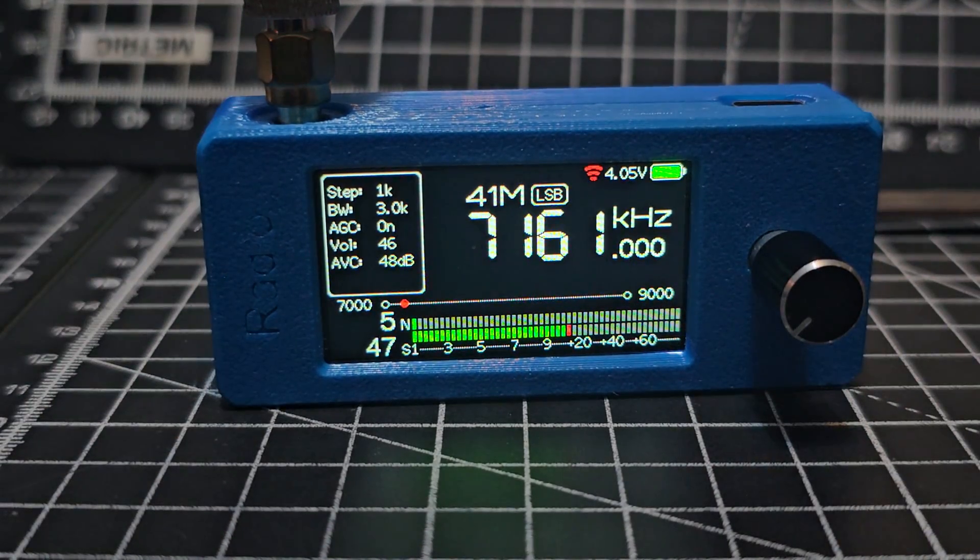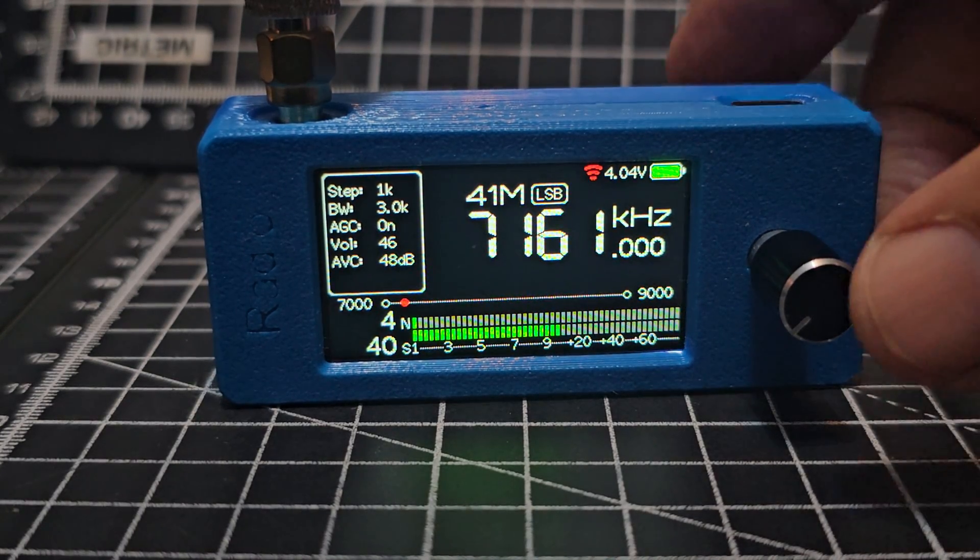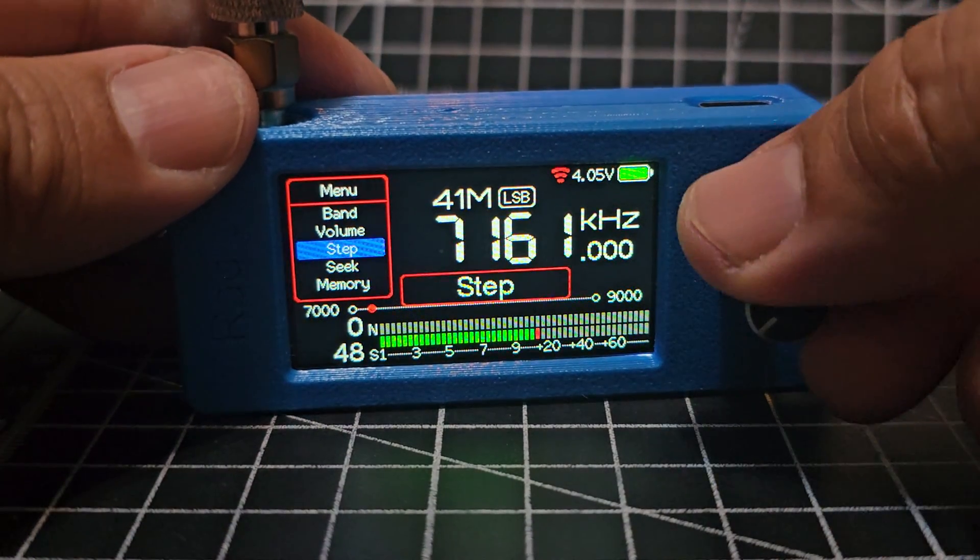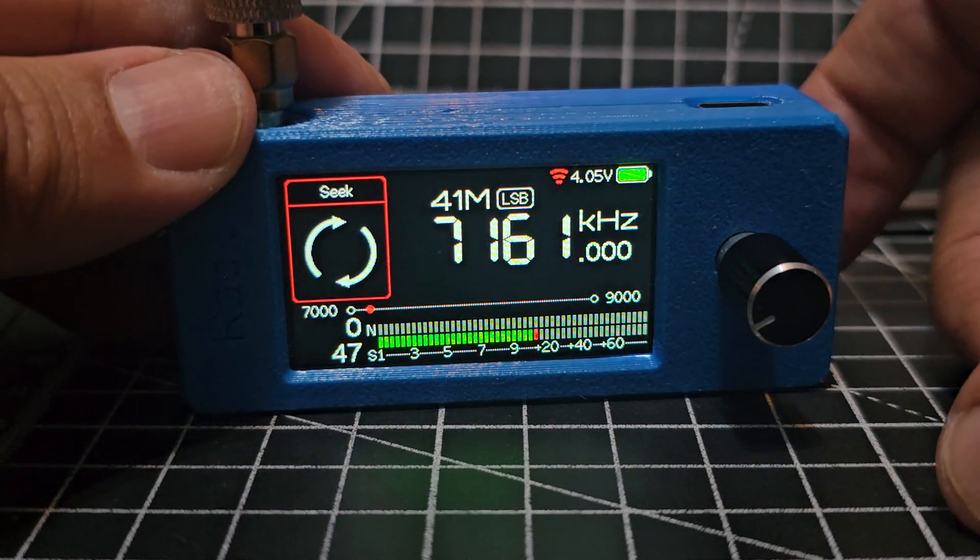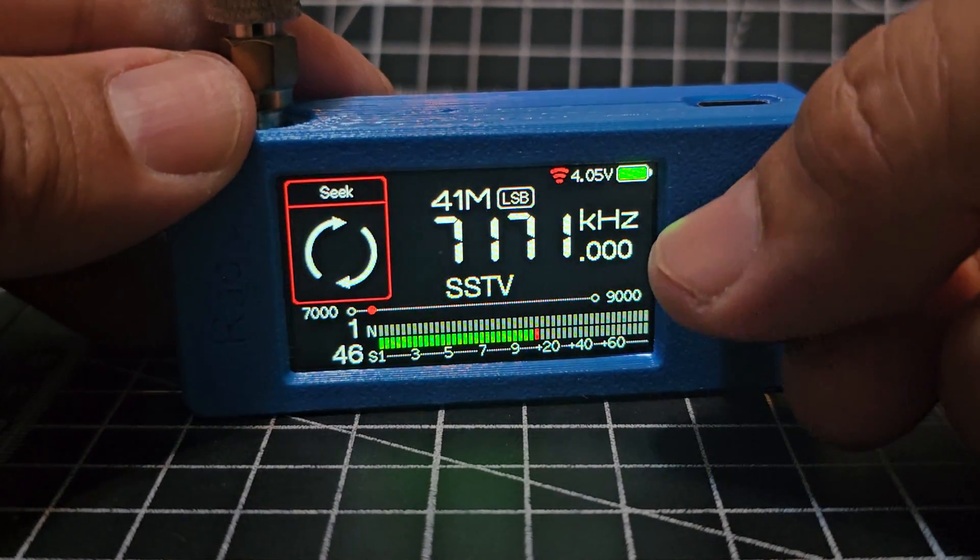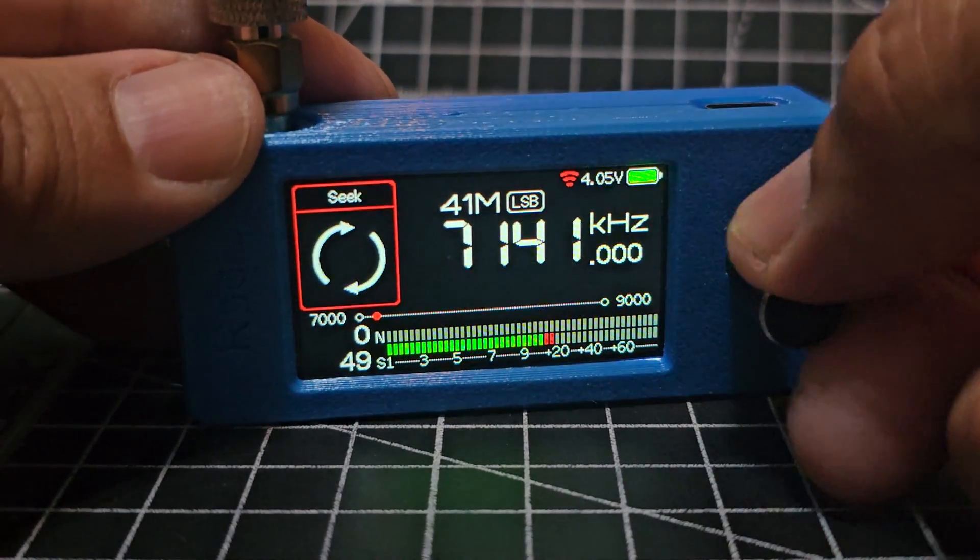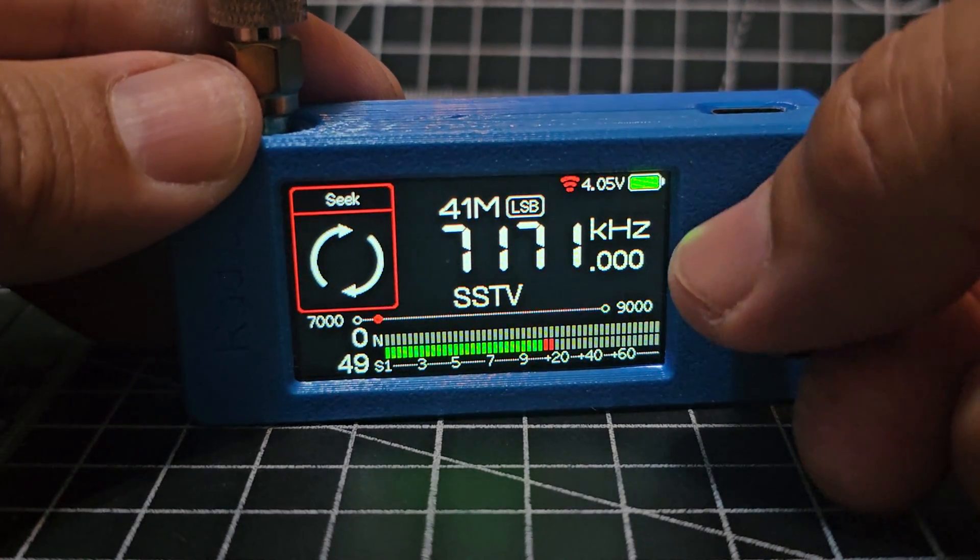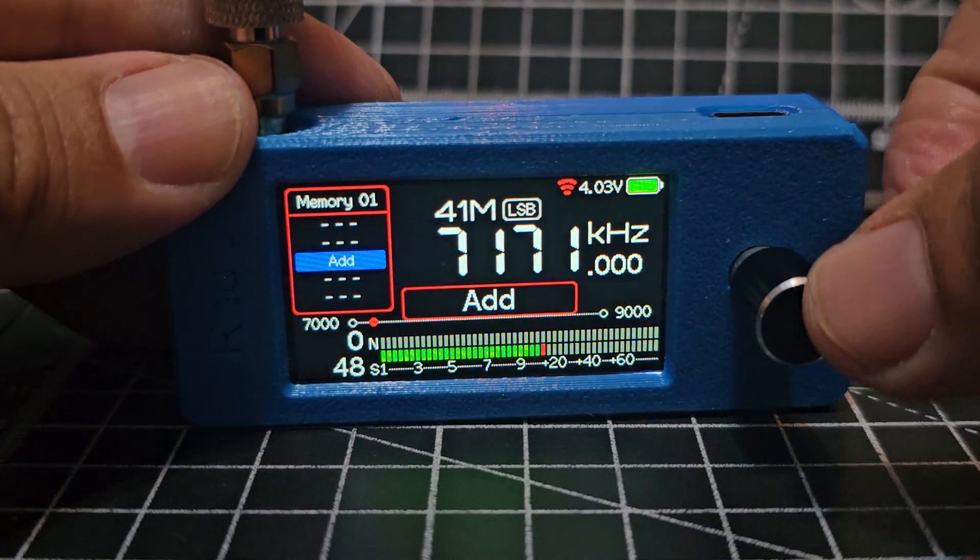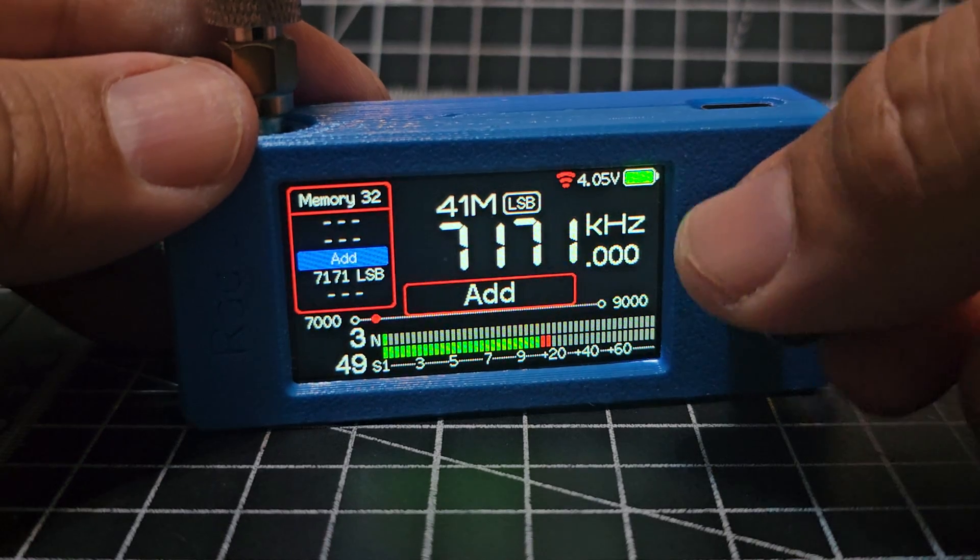I mean look at that, come on, 20 pounds delivered, the firmware is free, got a signal meter. You don't have to have signal meter, you can actually have a tuning dial. Let's do the seek thing. I've noticed SSTV keeps popping up. Keep going, memory. I've not added any memories yet. So that's how you add memories, look. Come on this is getting too good now isn't it.